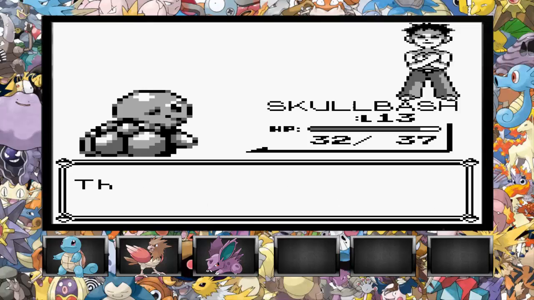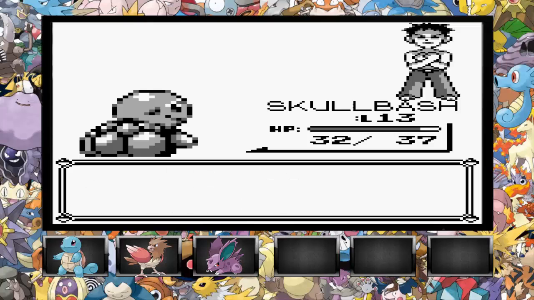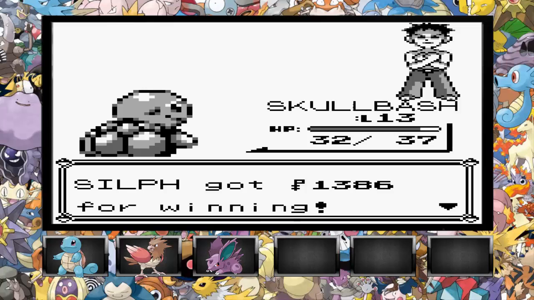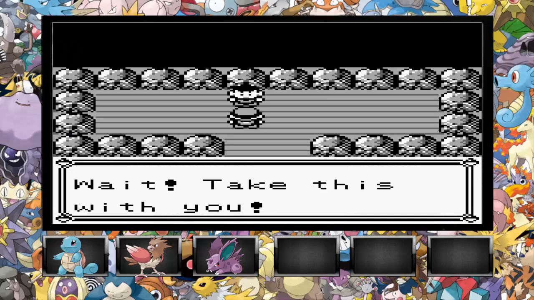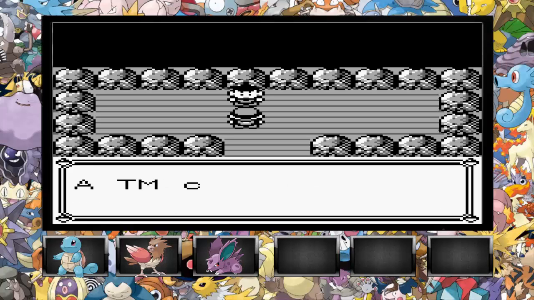So, we have received our first badge, and I believe we also get a TM from Brock. TM Flash can now be used at any time. Wait, take this with you. I think HM, actually. I think Flash is an HM in this game.